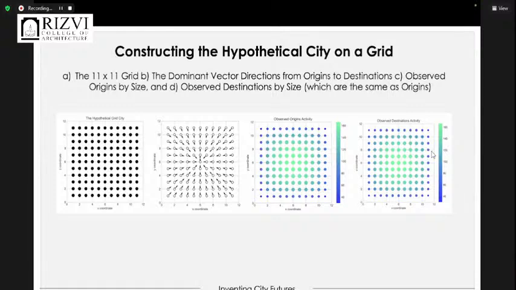And then next to it, on the left, not the immediate left, but the next left, with the little arrows on, you can make out these little arrows. Then basically what we've done is to build an ideal city where people are moving to the centre. Everybody is working in the centre and living in these different locations. And as you move away from the central point, central grid, then the density of population reduces. And then you can see the activity, the density of population on those two pictures on the right.